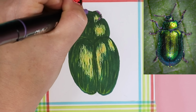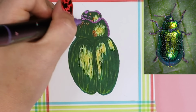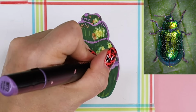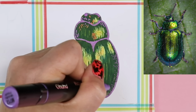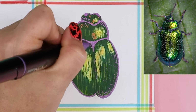Because there's a tiny bit of purple in the reference photo, I used some purple metallic for his eyes and on his head. And then I added some bronze to bring in some of the brown on his body. And I liked how the purple and bronze look so much that I added even more purple to this middle pumpkin-y area. And then, what the heck, I might as well add it around the wings too. I've completely abandoned the reference now, but ooh, I like how he's looking.